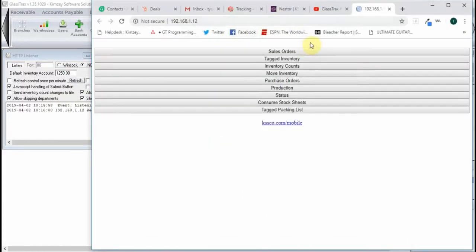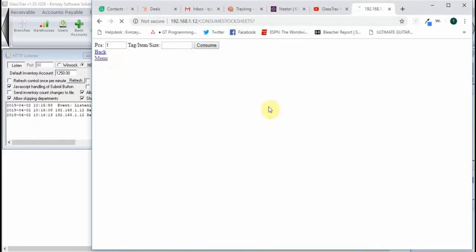So I'm going to pull this up and go to consume stock sheets. And all you have to do now is scan the barcode, which would contain the item ID and then a delimiter of some kind, like a percentage sign, the size 1, 96, delimiter, size 2, 130, and it would consume one piece at a time, which I've got right here. You can update that if you need to. But as you barcode scan and say, hey, I'm pulling a stock sheet off of the rack to take to the cutting table, I'm just going to say this whole stock sheet is now gone, and it will update GlassTrax accordingly.